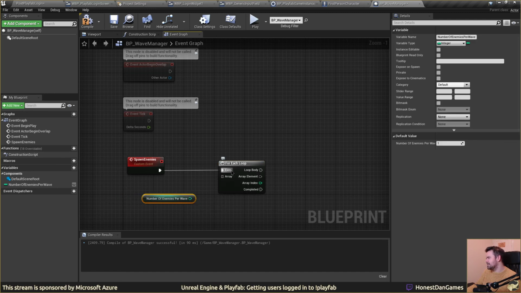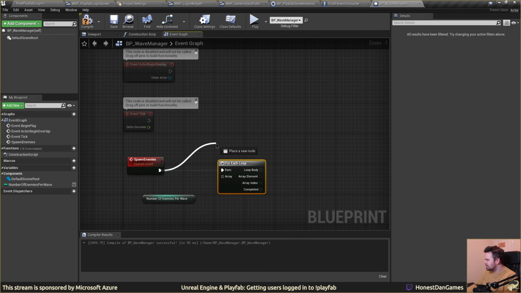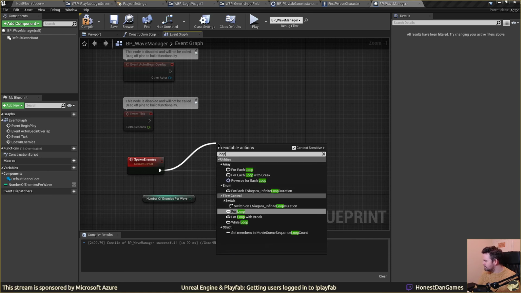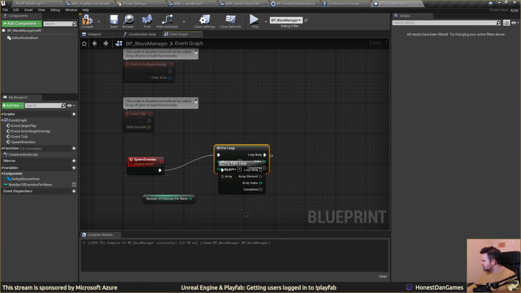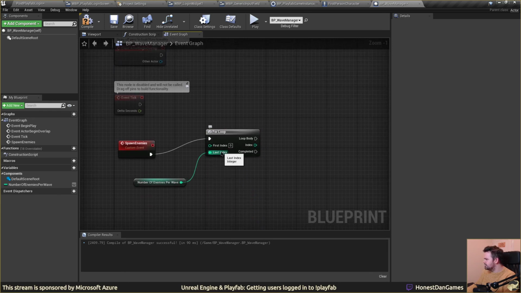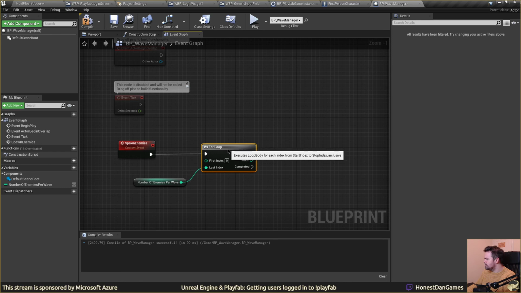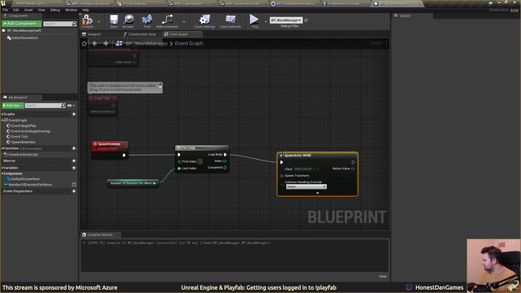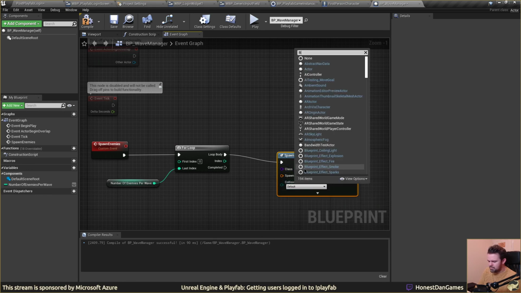Oh, crikey, yeah, I just realized it's not an array based. I'm so used to using code. Can you just do a number based loop? You can, right? A for loop, is that the one we want? There we go. Okay, so up until there, we want to go ahead and we want to spawn an enemy. So we want to go spawn actor from class, and we can choose our BP enemy.